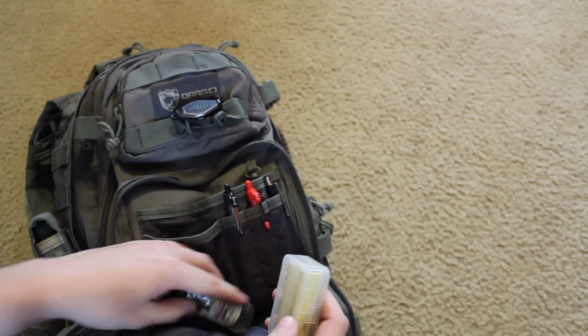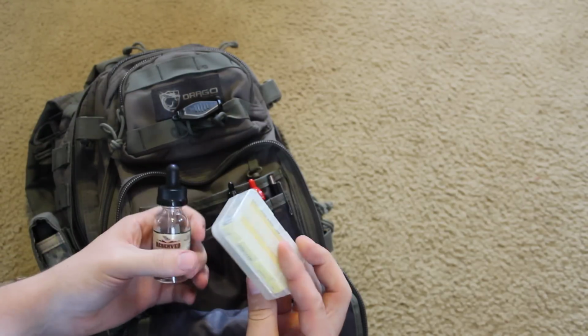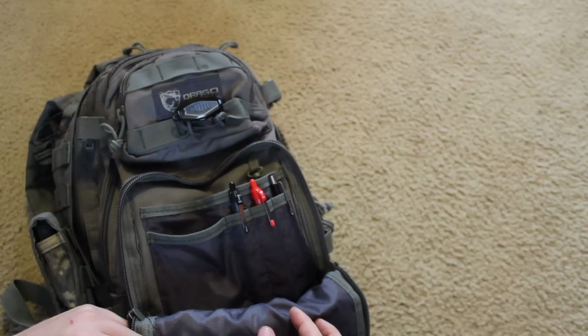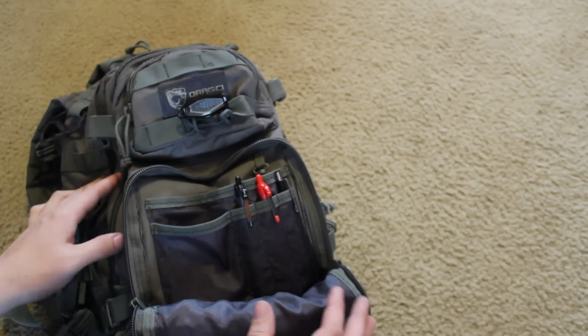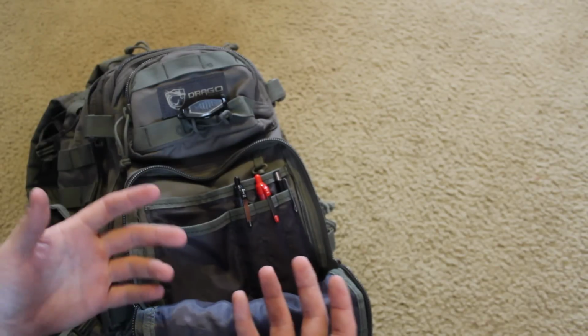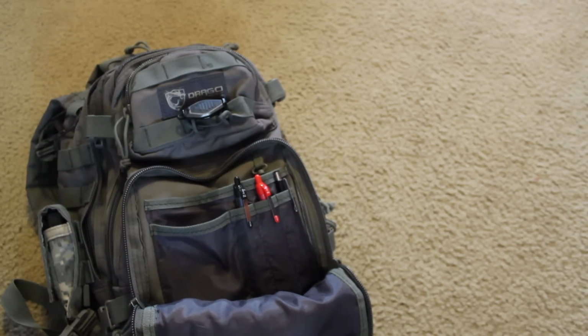Now I do smoke e-cigs, so I've always got spare juice in here and a spare set of batteries. Another kind of cool thing I figured out on my last camping trip is that because I build my own coils in my e-cigs, it has a heating element in it. So I had this idea to try to light a fire with my e-cig element, and it worked perfect.